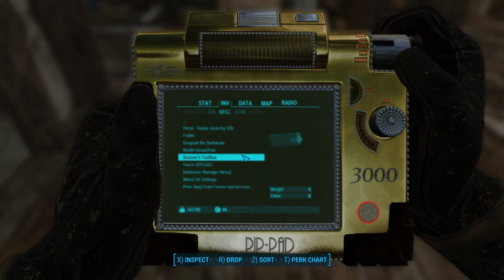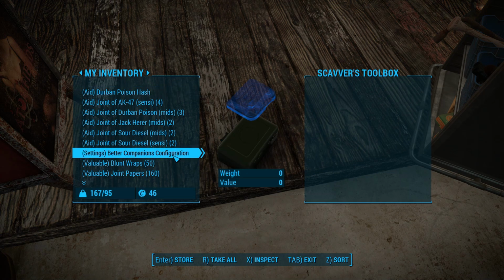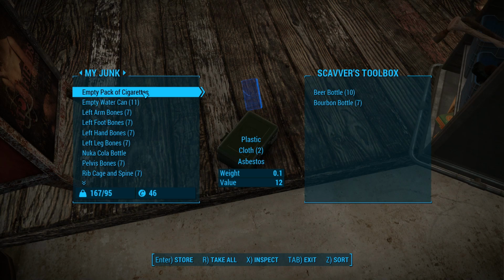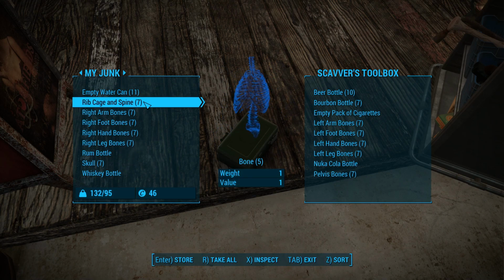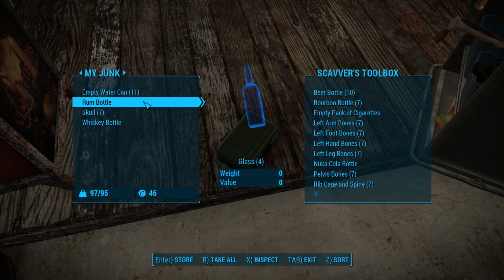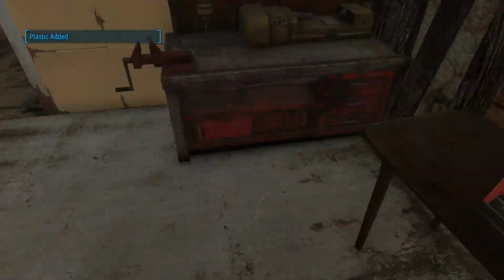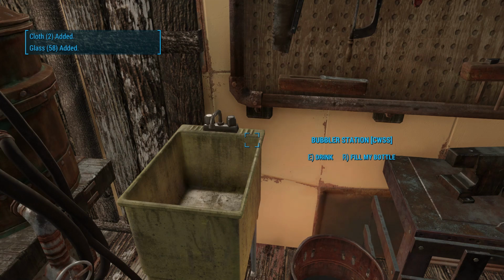What if the beer we make will be coming out icy cold? And stick this in the scabber box. And those 10 bourbon bottles, that'd be 40 glass. That nearly makes up for one production run of Nuka Cola.